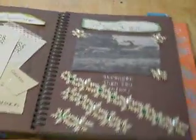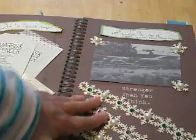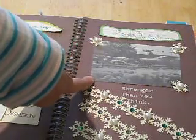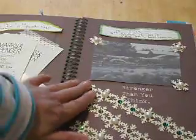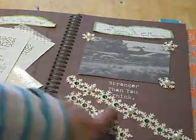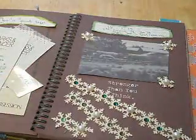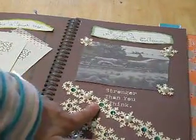And then on this one we had the first snow of 2013, so I just took a picture, and it's a bit blurry, so yet again it wasn't good enough for my scrapbooking because it was out through my bedroom window. So I just thought, well, I still want to keep it, so I put it in here, and I cut out some snowflake border with a Martha Stewart punch and just added some bling. And then you can still see what was originally on the page, stronger than you think, so I quite like that.